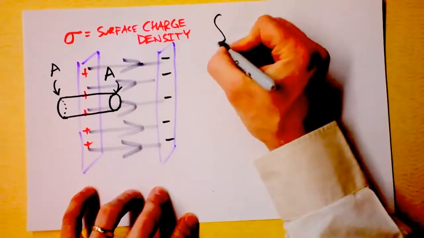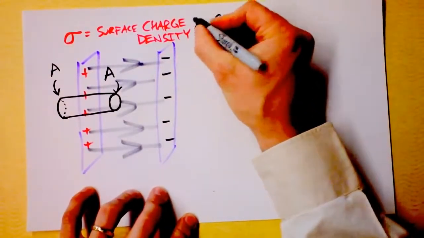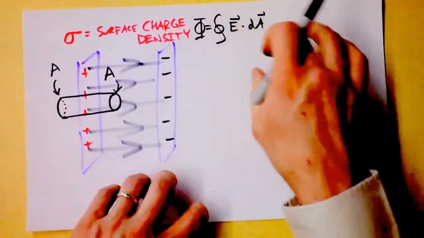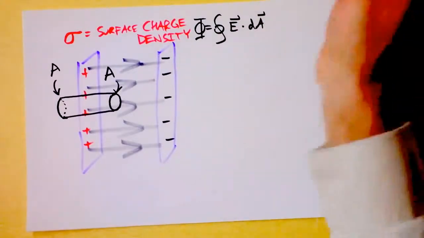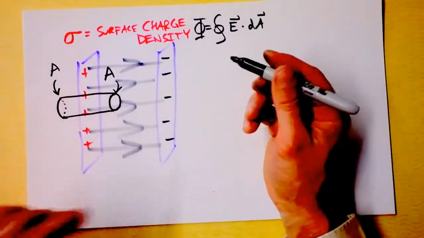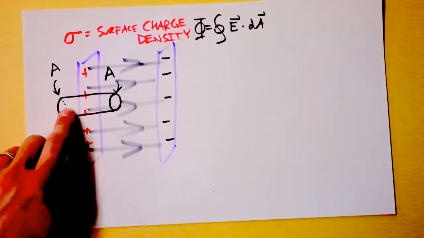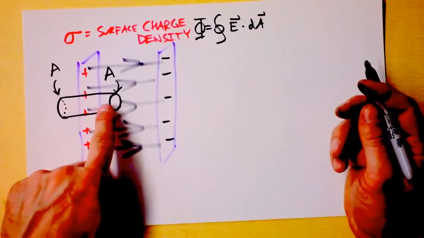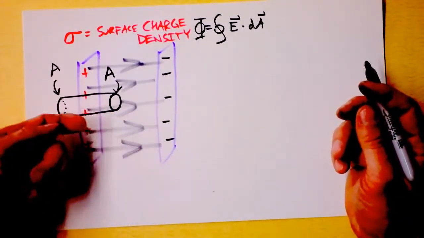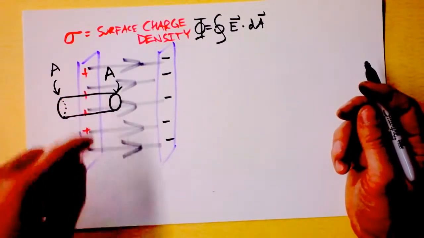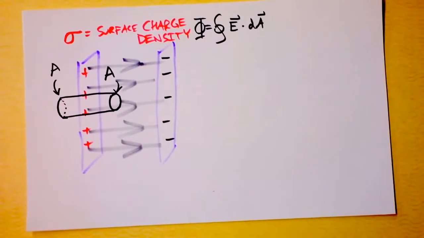Let's consider what this flux is. Flux is the electric field dotted into area and then added up completely. Which way is the electric field over here? There's no electric field at all because the electric field is entirely within the 2 plates of a parallel capacitor. And which way is the electric field over here? Boom. So is any of the electric field leaving the sides of the cylinder? No. So there is no flux through the sides of the cylinder.